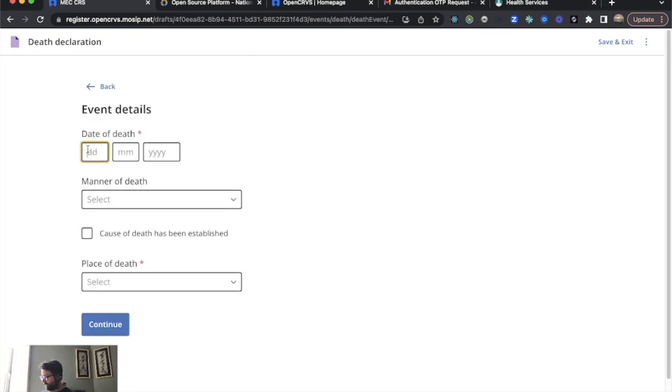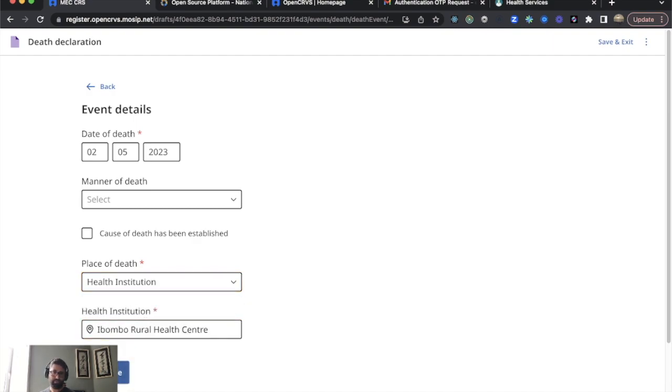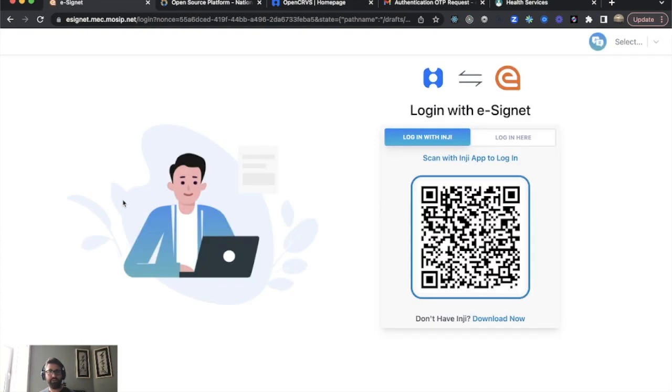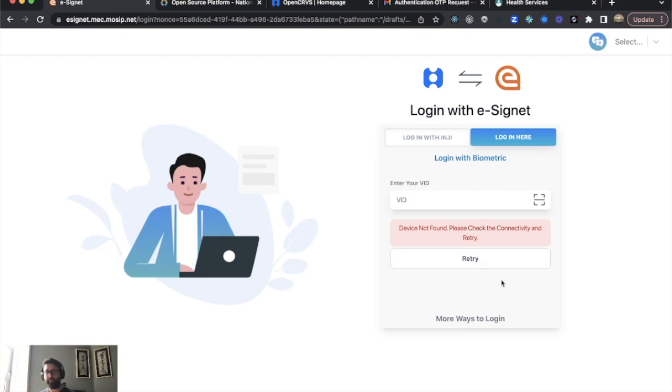And some details around the date of death. Just to complete the civil registration form. And I will now authenticate the informant of this death using e-signet as before.